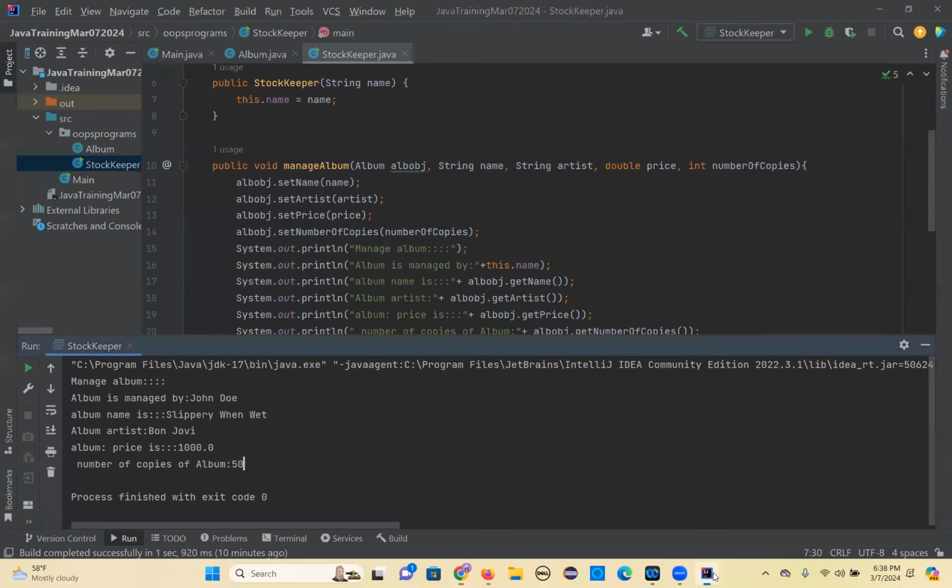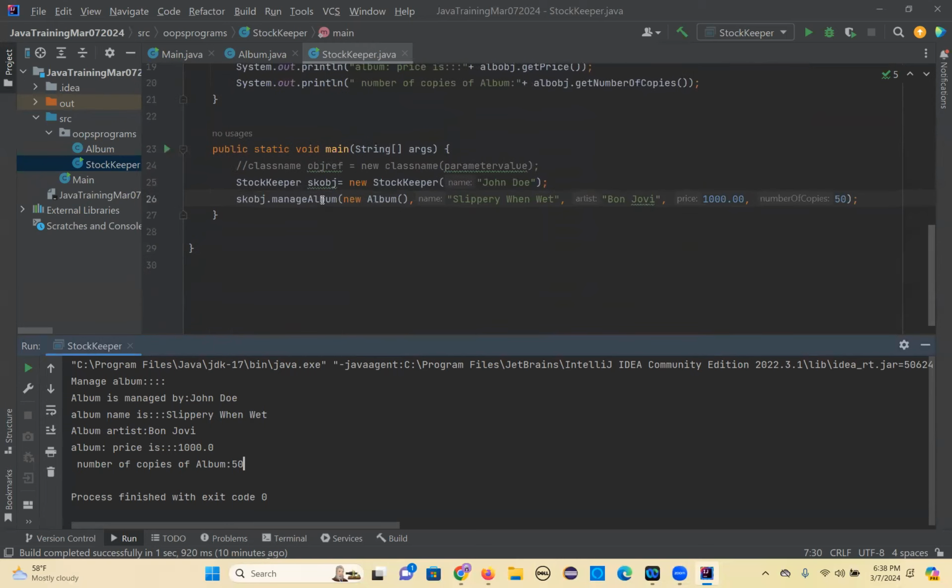Like here we have seen, right? I created an object here with this parameterized constructor. I can create one more object and give a different name, like John or Smith.